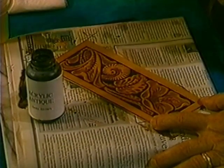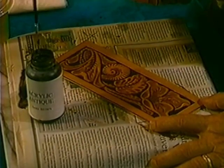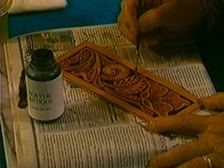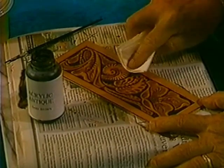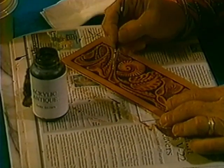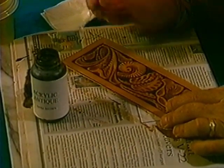Now at this point you may have taken too much of the antique out of some of these deeper areas. If you've done that, just take a brush, get a little bit of antique on, and brush it back in those lower areas. And then with your paper towel, just skim over the top, making sure that you don't wipe it out of those deeper areas. You can now do this with your brush into any other areas that you feel need to be a little darker, and you just brush it in, and with your paper towel, rub off any excess.